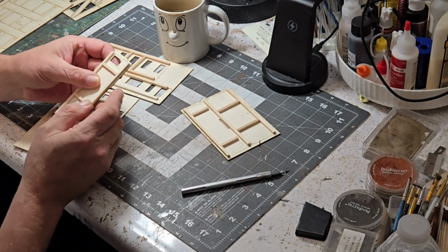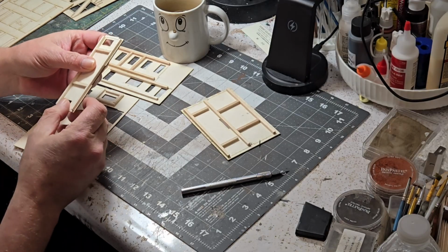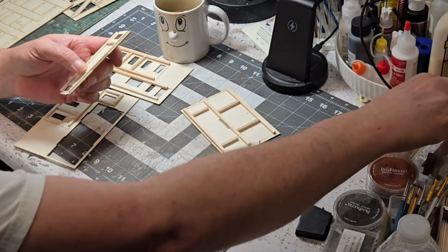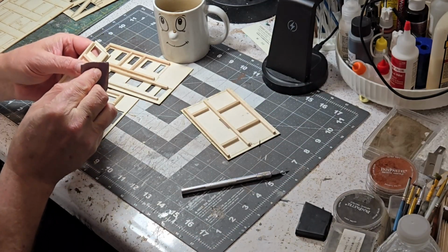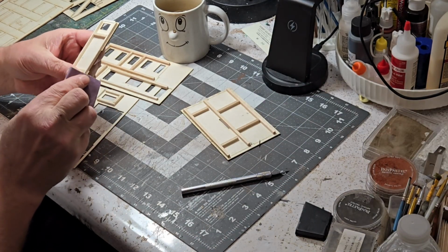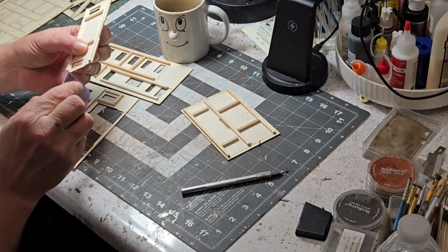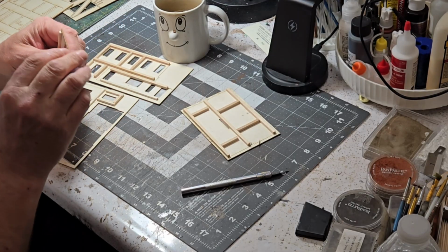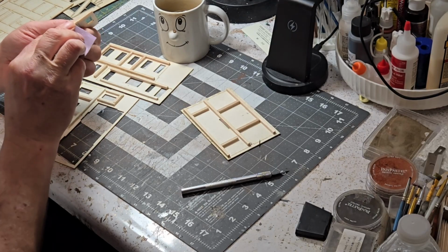Alrighty. Now when you cut these out of this task board, sometimes it'll leave little nubs behind. Just sand those off, so we get a nice flush match when we go to put the walls together.